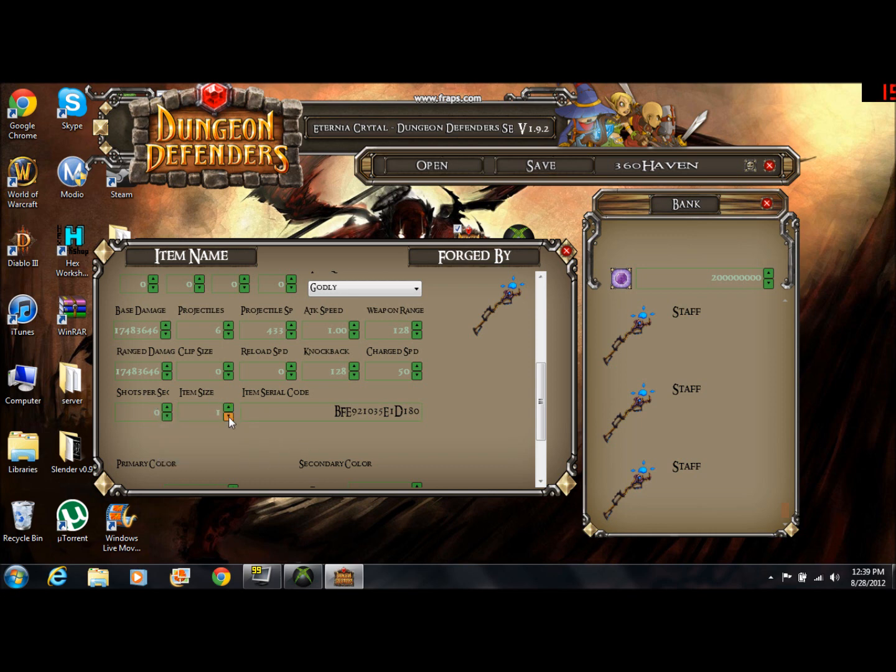And now for item size. Obviously, it's the size of your item. I usually put mine around 2 or 3. You can make it bigger, but the bigger you make it, the harder it's going to be to see your person and where you're going. So I would just keep it around 2 or 3, because that's about a normal size.